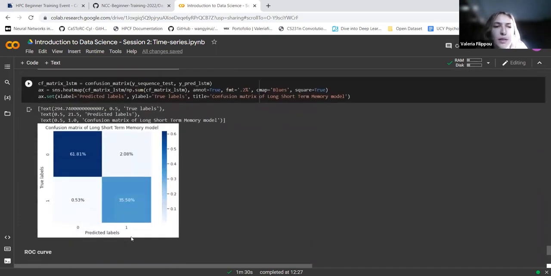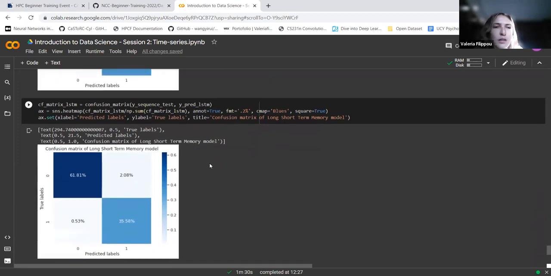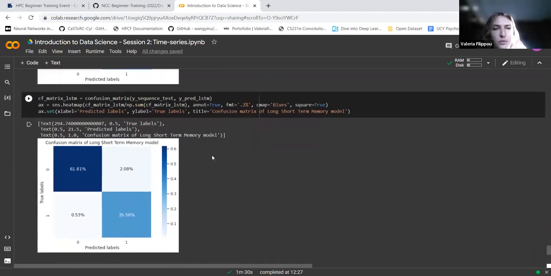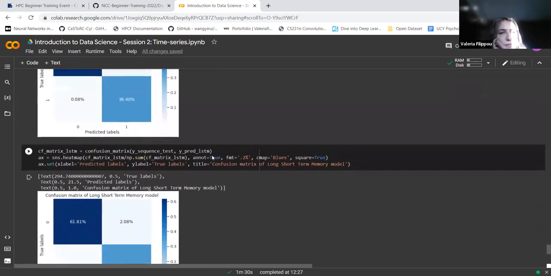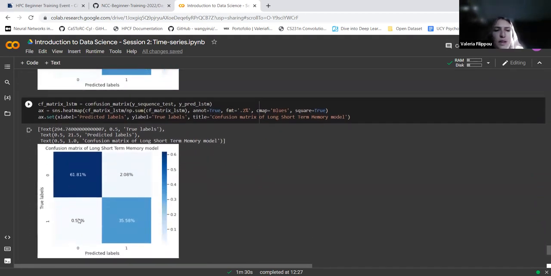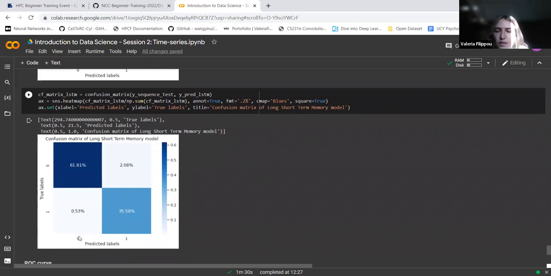It is similar for the long short-term memory model, with very slight differences. Here, the true was 1, but it predicted 0.53% that it was class 0.